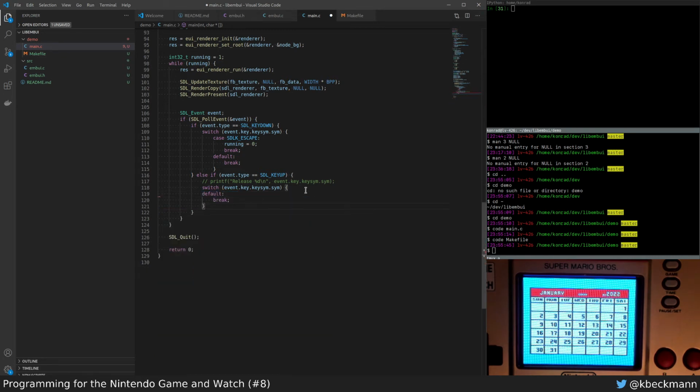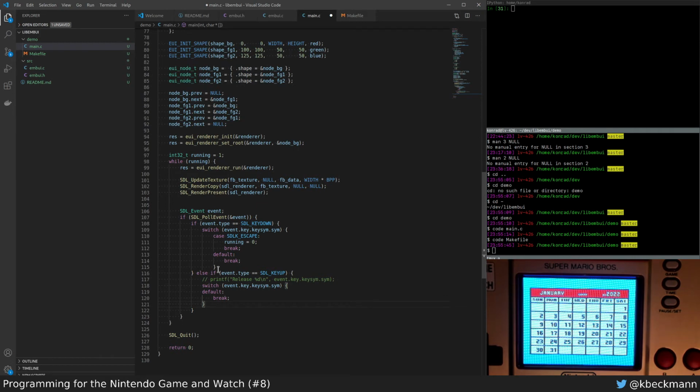We can just keep this code here because we will probably want to use it later on.